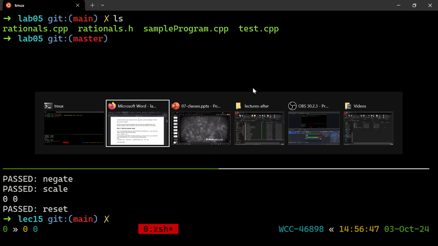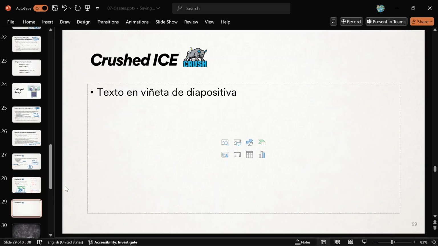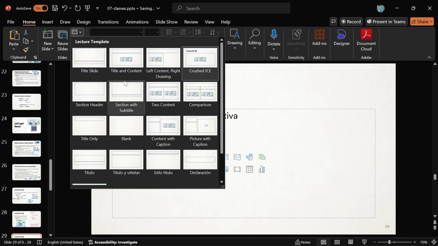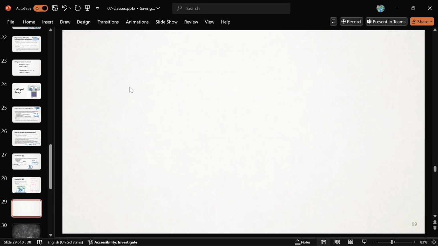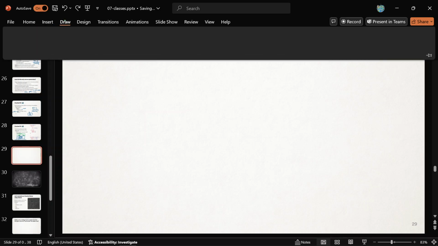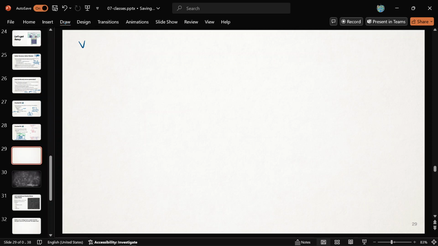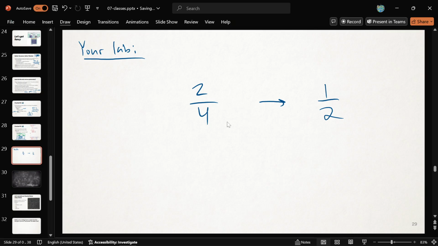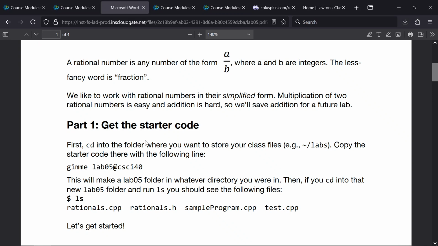So every time, here, let me make a new slide for this. This is about your lab. I hate that it does that. Let's go back to blue. You don't usually write 2 over 4, you don't want it to stay 2 over 4, right? That's lazy. You want to simplify it to 1/2. We like to work with simplified forms of fractions. And so there's an algorithm for that. Let's talk about it, all right?